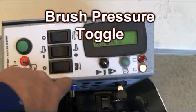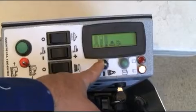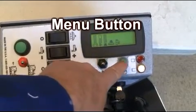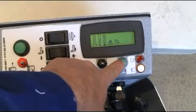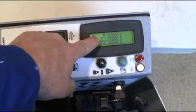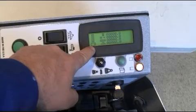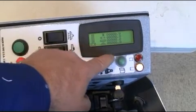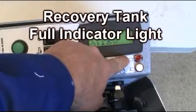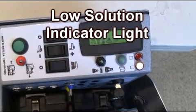Located above these switches is the black down pressure adjustment toggle. And above this is the green menu button. When pressed, the LCD displays the hour meters for the following: the chassis, traction motor, brush motor, and vacuum motor, followed by battery charge level indicator. Above the green information button are located the red full recovery tank indicator light and the green empty solution tank indicator light.